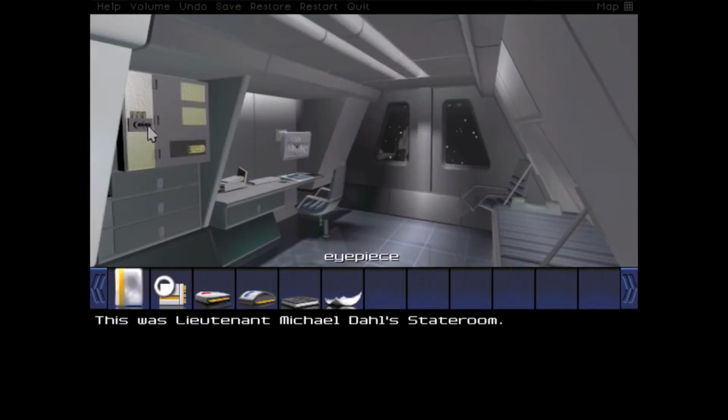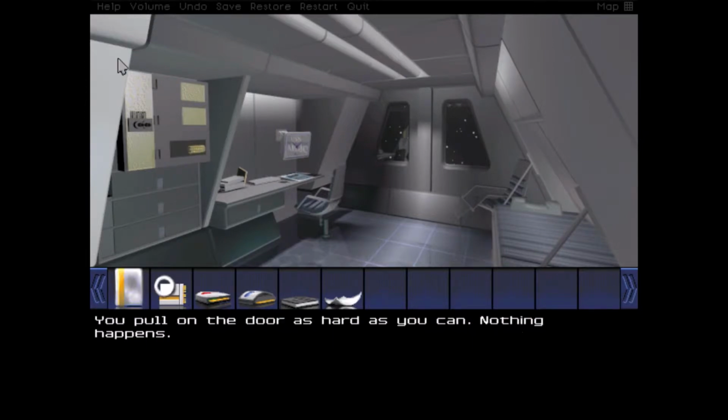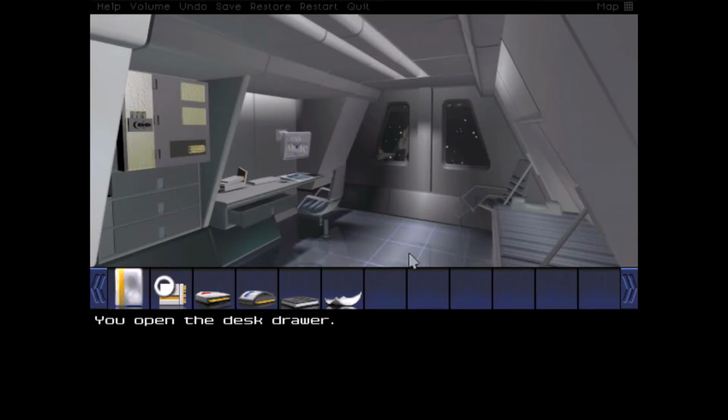Alright, so we've got a safe here with an eyepiece. You can try and open it. It's locked tight, obviously. Try to break it. Be relatively easy to render the retinal scanner inoperative. Unfortunately, this action would leave you without any chance of opening the safe at all. You can pull on the safe, but nothing happens. It's a safe, so you know, it's naturally going to be a little bit difficult to get into. Okay, nothing of interest inside the desk drawer.